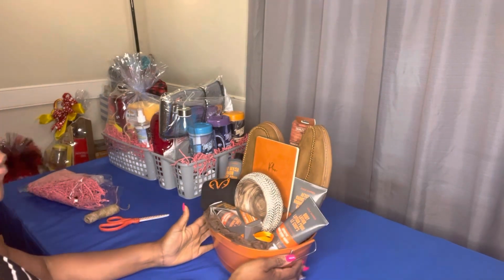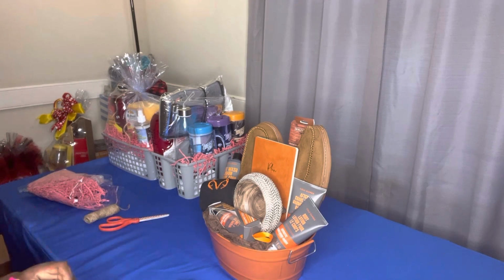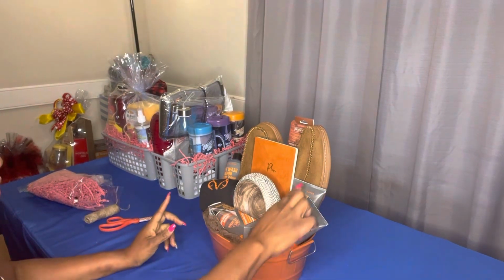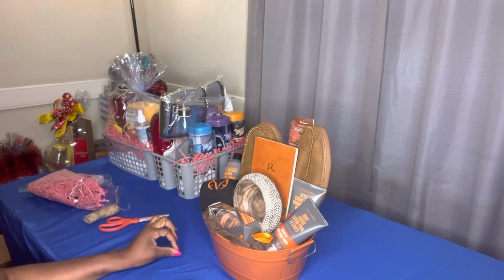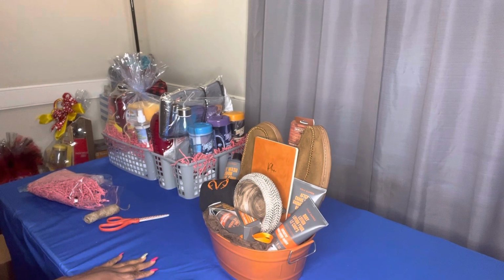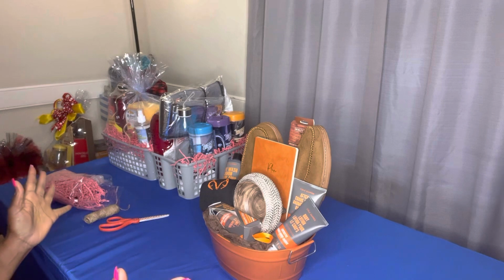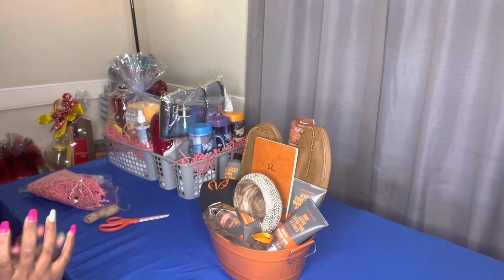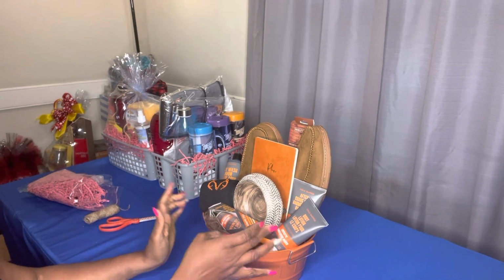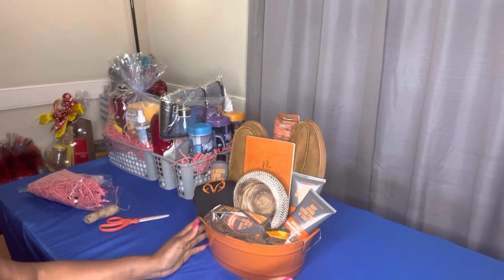So guys, listen, I want to tell you this basket is amazing. The prices are amazing. Again, shout out to Elaine LBE for letting us know yesterday on her video, guys, about these products. And guess what? I'm going back. I left about 2 sets. This comes in orange, as you see, and it also comes in green and black. Guys, listen, I normally do clear the shelves, but for some reason I left like 2 of these sets behind. I'm going back to my local store and clear the shelves, and then I'm going to a couple more Dollar Generals and clearing the shelves, guys, because this right here is saying something, okay?